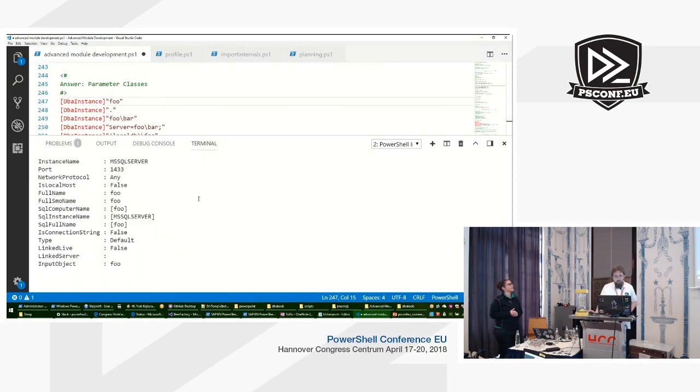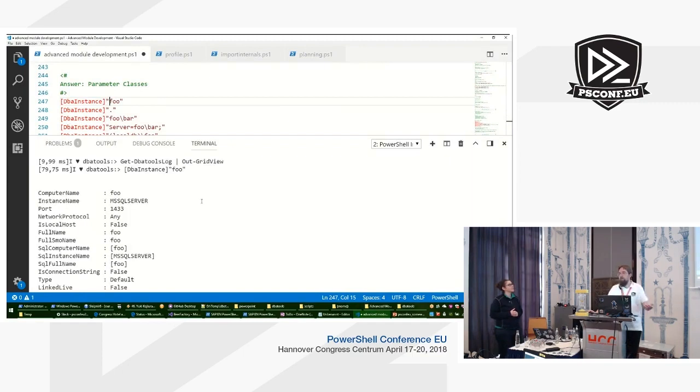If we just have foo, it will automatically parse out the input and provide all these properties. For example, one of the most liked ones is the is-localhost property. Oh my God, that is so super useful. It checks, for example, what IP addresses your network adapters have and parses that out.